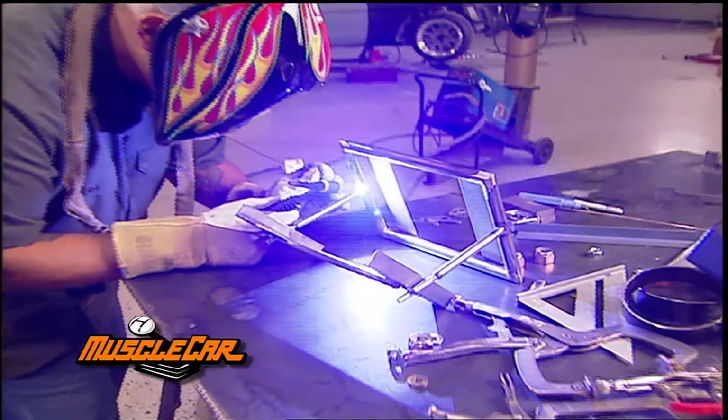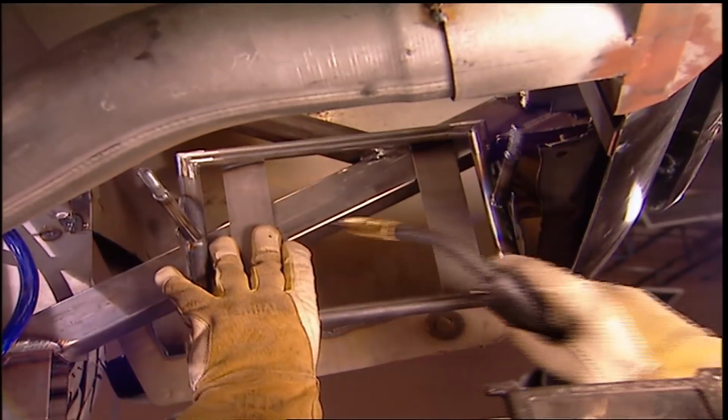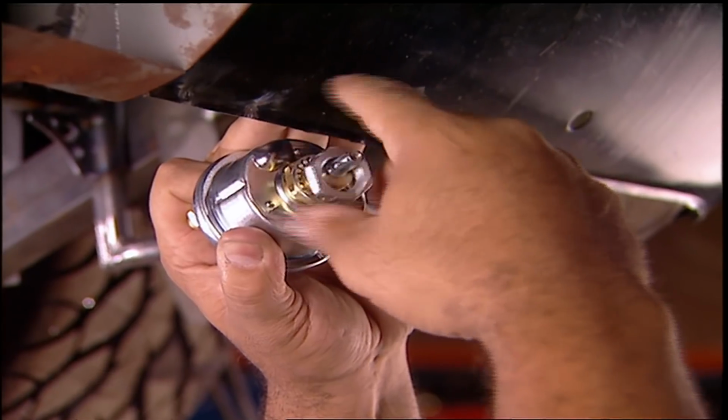The electrics are next, starting with the battery box. The ones you buy just won't work for this project. And since I have the time, I'm making my own. Optima batteries are gel filled, so they can be mounted at whatever angle you want.